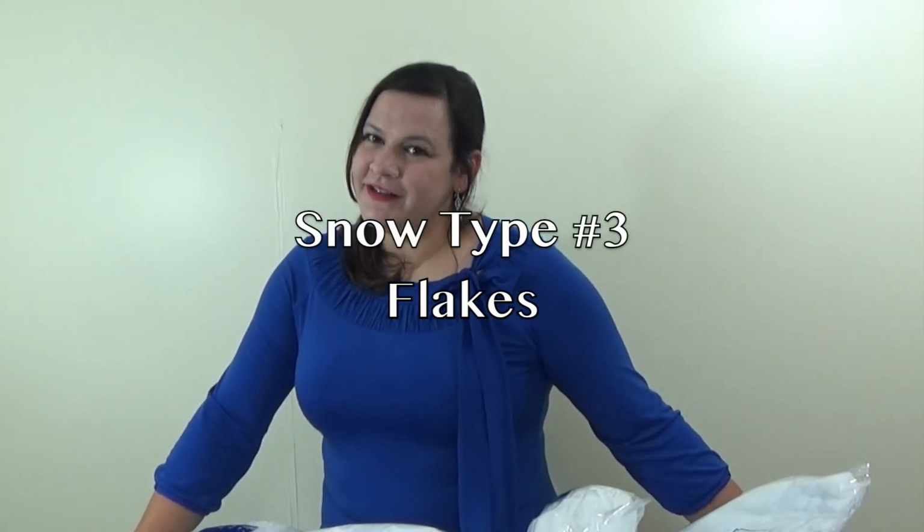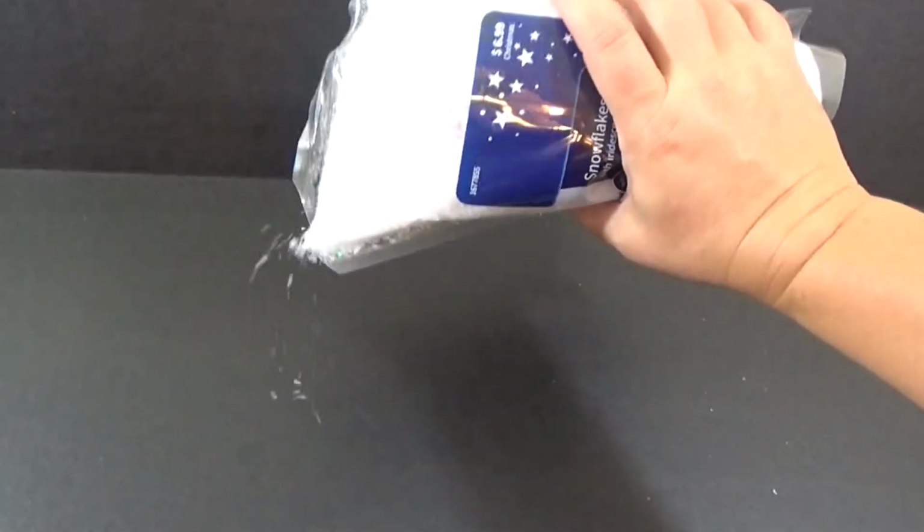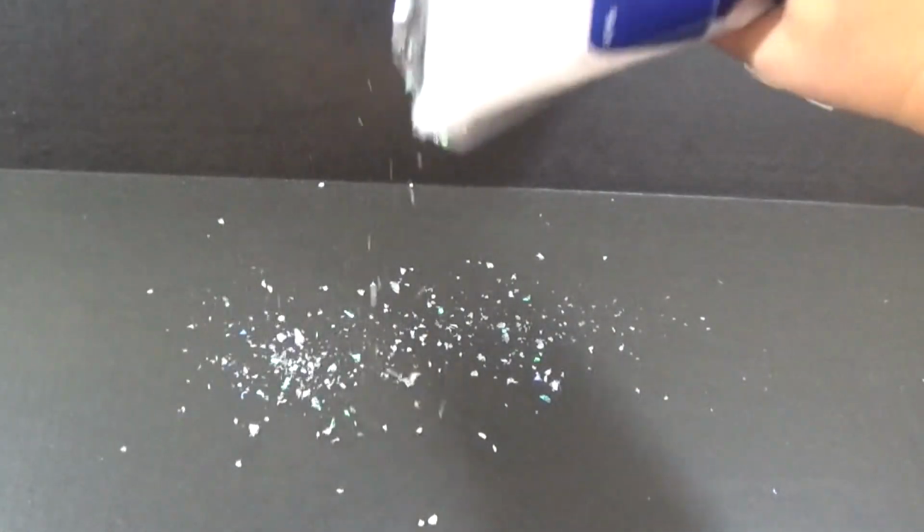The third type of village snow that you'll find is called snowflakes, and they vary more in terms of material. There's a lot of variety with snowflake material, and also a ton of variety in terms of names of snowflakes. You'll find names such as snow shavings, mini snow, snow powder, snowfall, snow flurries. Most villagers will use one of three terms. They'll call them snowflakes. They'll also use the term fresh fallen snow. And they'll also use the term real snow.